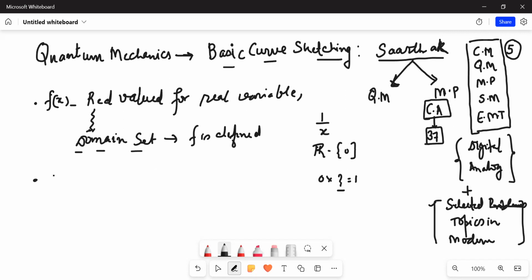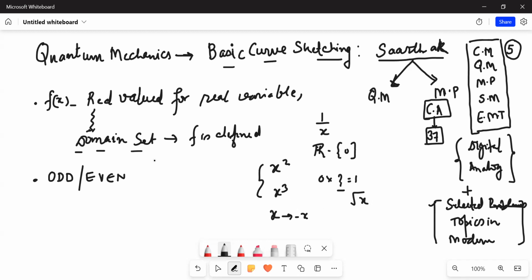So first, always identify the domain. Then see if there is some symmetry that you can associate with, by which I mean, please see whether the function is odd or even. Now you would say, what if your function is root over x? For example, if a function has certain symmetry, let's say x square or x cube, you may transform them by replacing x by minus x. Here the minus x itself is not in the domain, so we'll see what to do about these functions.